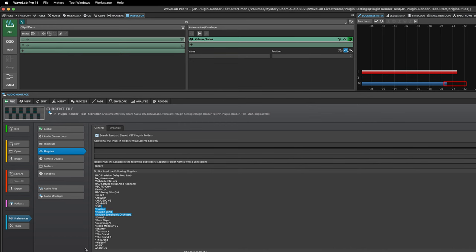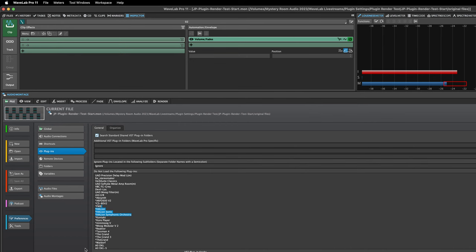and how many you see and things like that. Because if you have, say, Waves plugins, they have so many that it can get a little overwhelming. And there's a whole bunch of other settings here that you're going to have to sort out to your liking, depending on how big your screen is and how many plugins you use.